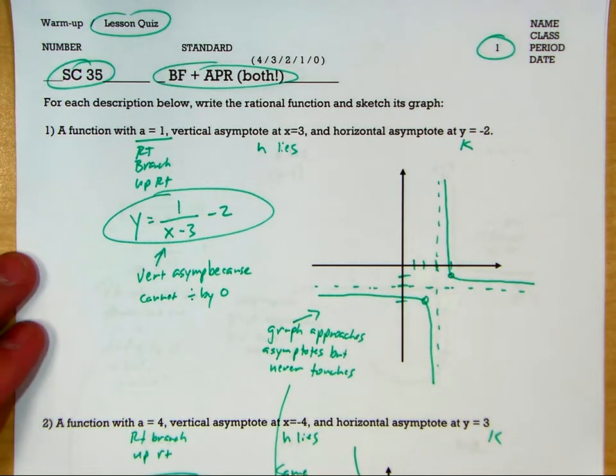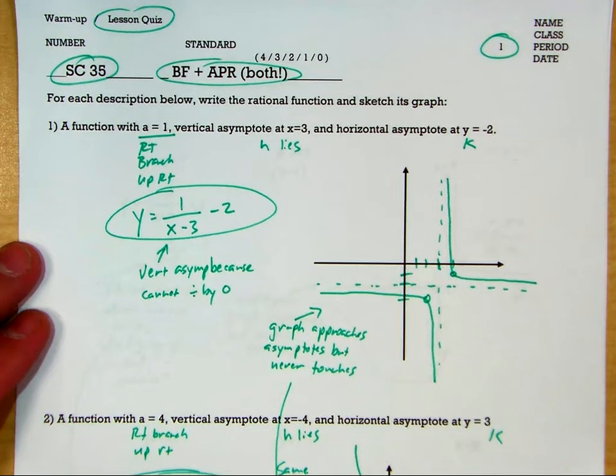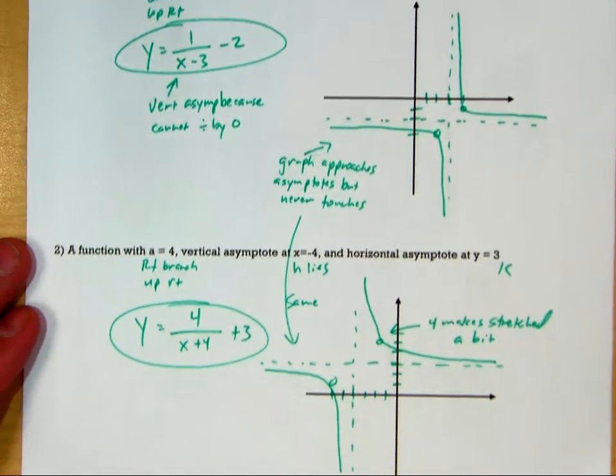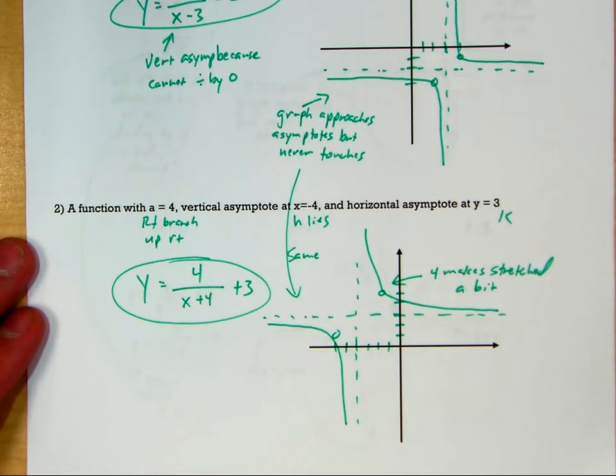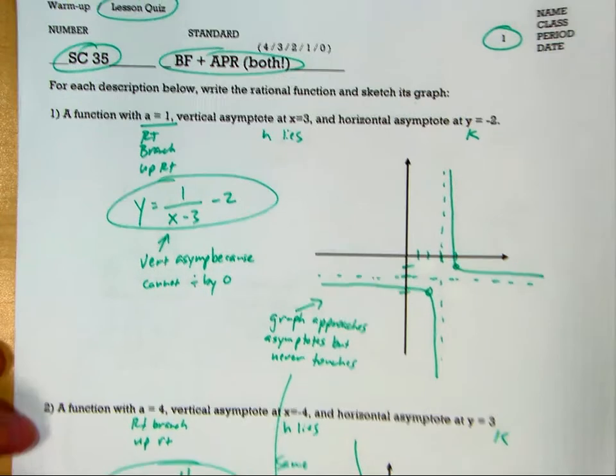Okay, here's the video that goes along with spot check 35. I'm going to show you all the answers real quick. There's period 1. All I did was change the A, H, and K. Just moves the asymptotes around a little bit. It's especially easy when you only have one vertical asymptote, as all of these did, because this is just your introduction.